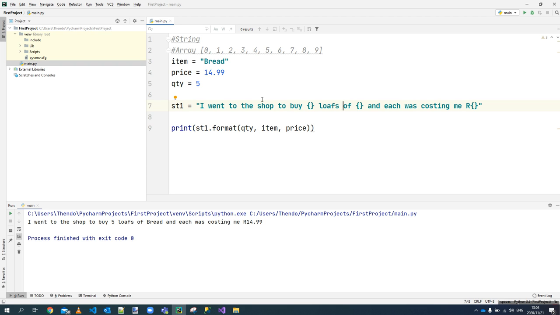So that's how we can manipulate the strings in Python when it comes to combining them with variables. This is a skill that we normally do not pick up in other programming languages. Okay.